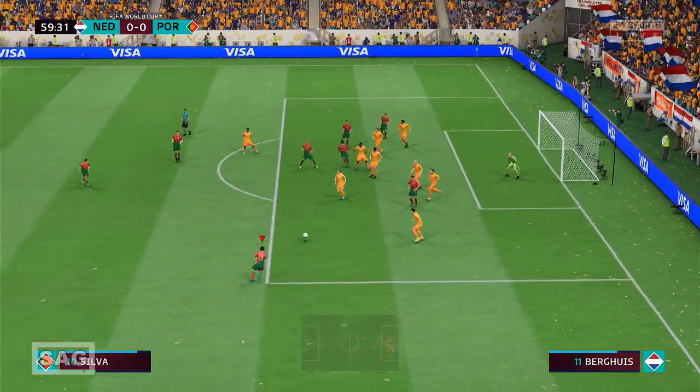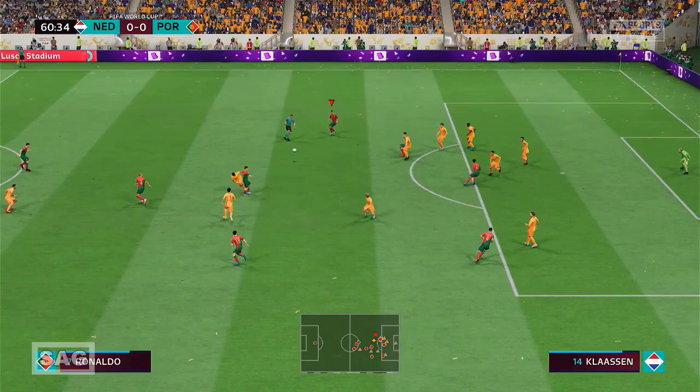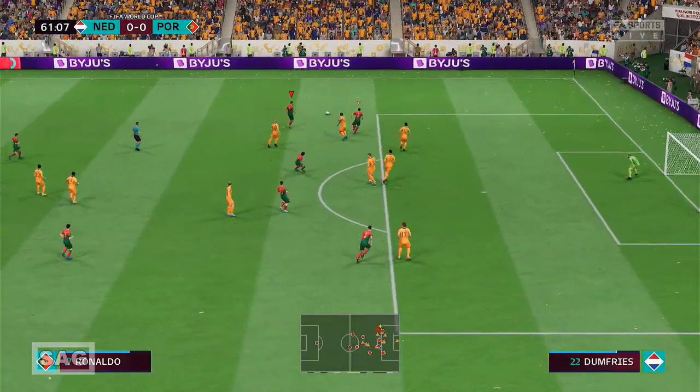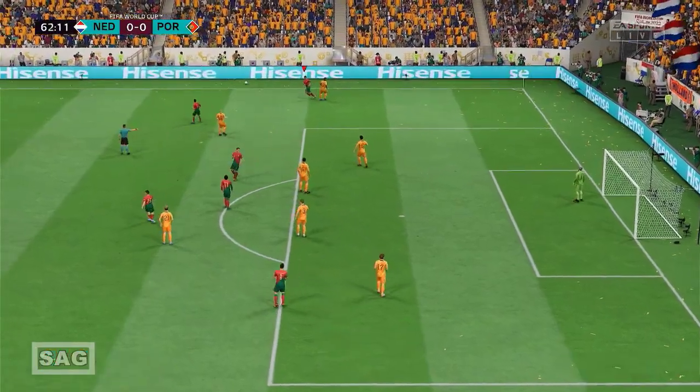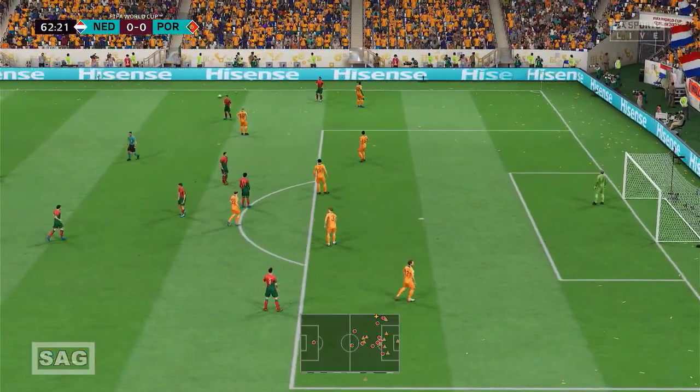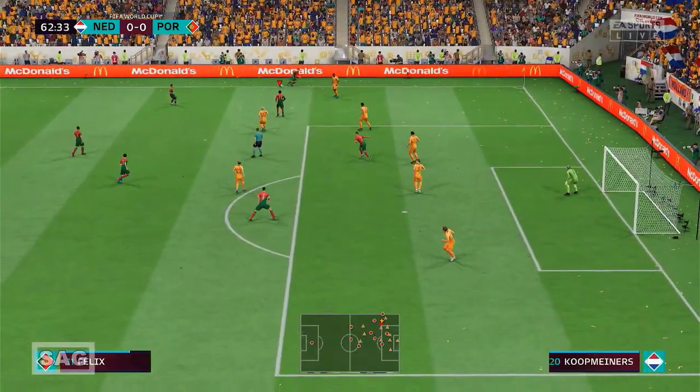And a body in the way. Into the middle from Bernardo Silva. Able to deal with the threat. And they know they need to stop him. Wonderful challenge and a throw-in coming up. And the substitution will occur now.